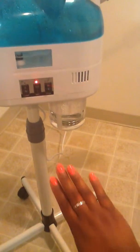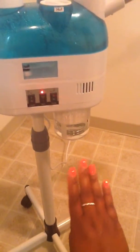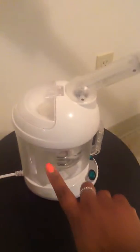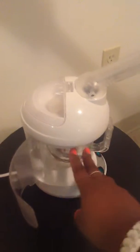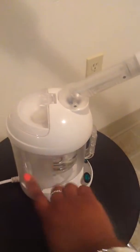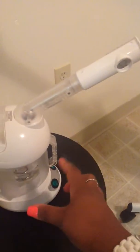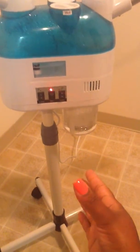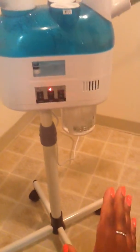So if you just don't have small children around this. I have a tabletop steamer over here, and I've had this for a couple years, and this actually comes with something. It's plastic as well, but it comes with something to protect that reservoir when it comes to a rolling boil. If you're reaching and you accidentally brush up against it, you're not going to risk getting burned. Versus this, there is nothing around it protecting you, so you definitely don't want to have small children around this.